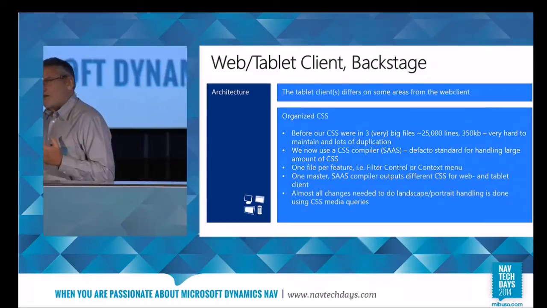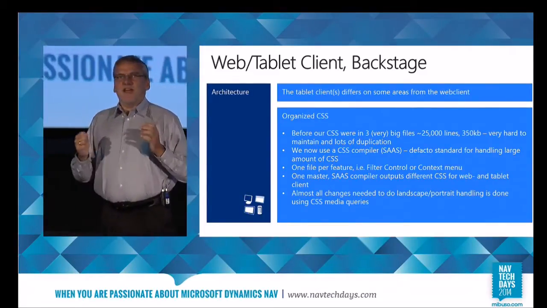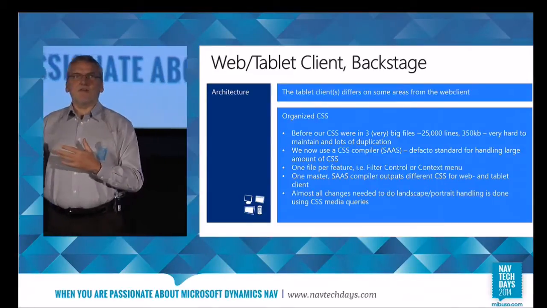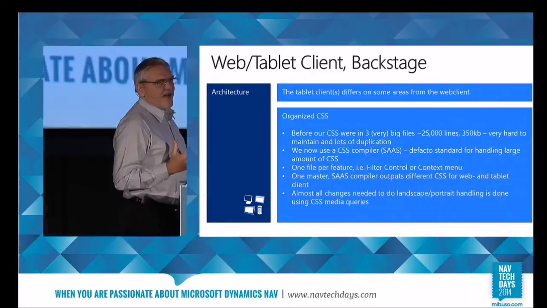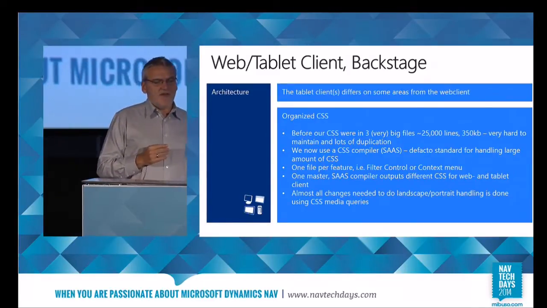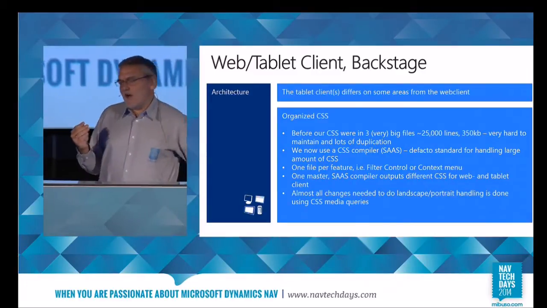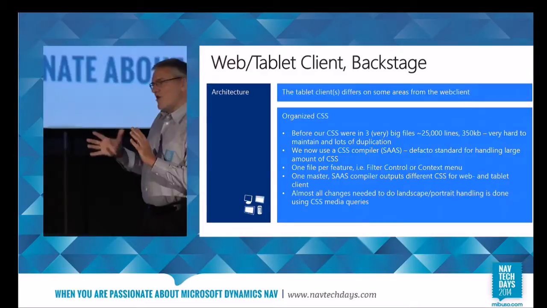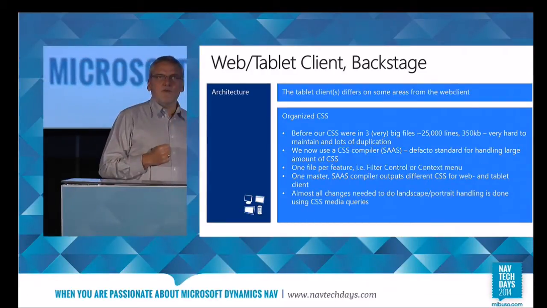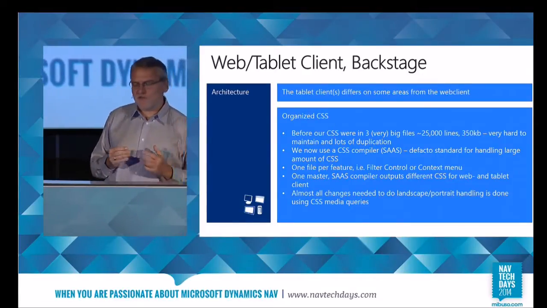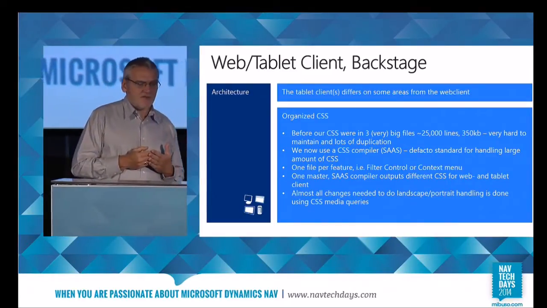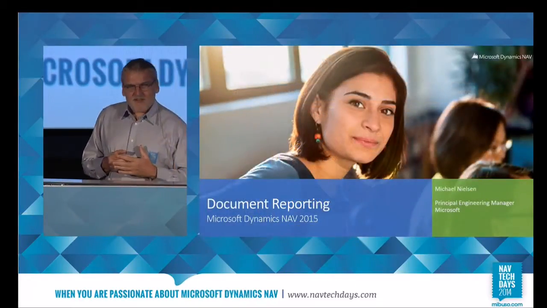Another thing we've done is organize the cascading style sheets, which is a very important feature of doing these clients — this is where all the magic happens, and it's what differs the tablet client from the web client essentially. We started out with a strategy aligning our CSS to SharePoint, which forced us into working in a manner that didn't suit NAV that well. So we are moving away from that and going into our own way of doing it, which is more modernized. We are saving a lot of repetitions, again to improve performance.